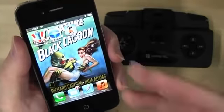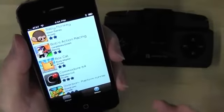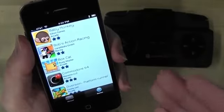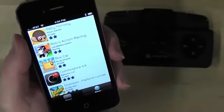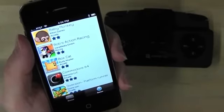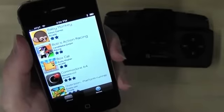Well, what's the problem with the GAMETEL, right? There's always a catch. Well, in this case, the catch is that the GAMETEL isn't standard. Attachments like this aren't standardized for every game in the App Store. So for the, what are there, like a billion games in the App Store, many of which you're like, oh man, I want to use the GAMETEL for that. Well, here's the problem. The GAMETEL only supports a set amount of games, these games that I'm scrolling through right now. But if you're an avid iOS gamer, chances are you play something that this thing supports.